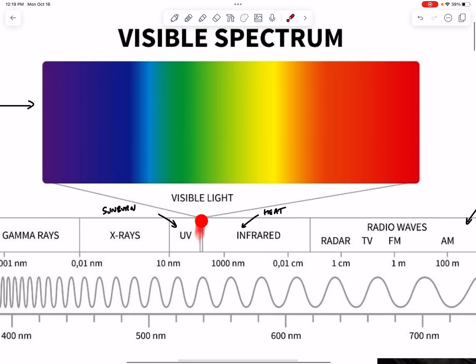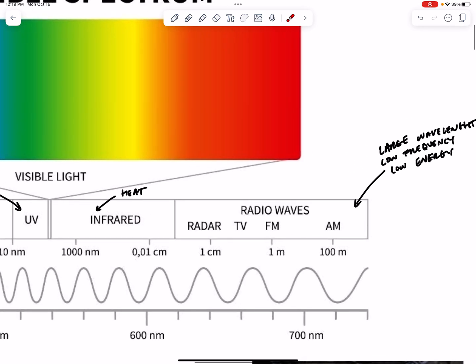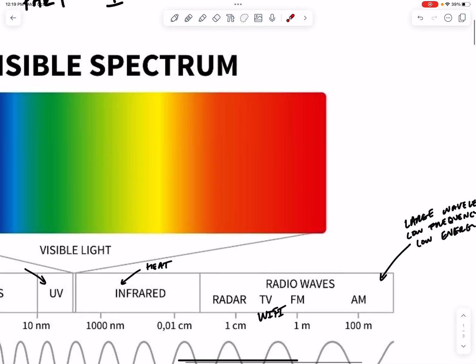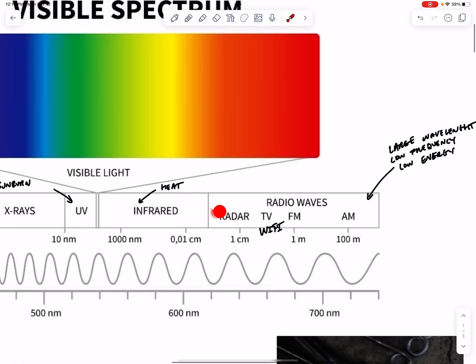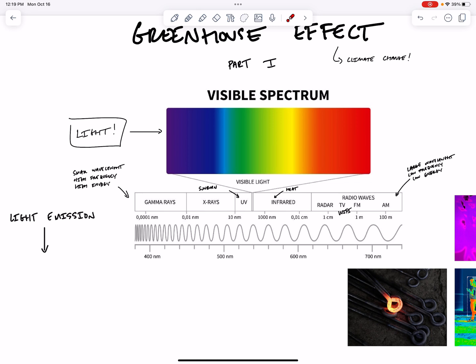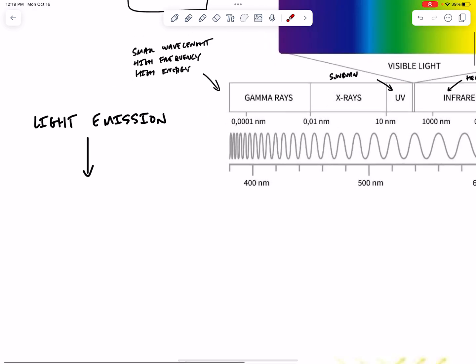Of course, we see visible light all the time. And then here we have radio and TV and FM AM, and also Wi-Fi is on here as well. Microwaves we use to warm up your food are right in here as well. Okay, so you interact with all this different type of light all the time, even if you don't know it. And in reality, all matter is emitting light.